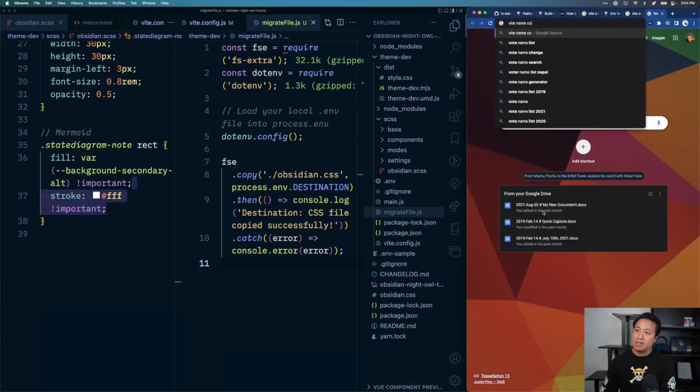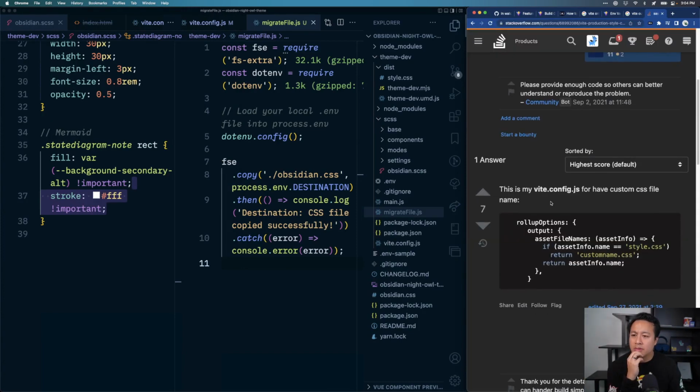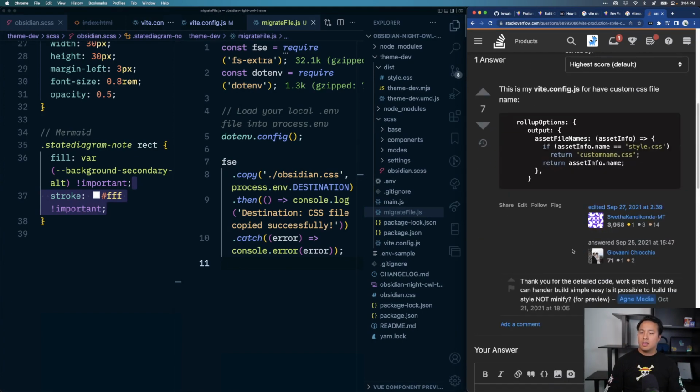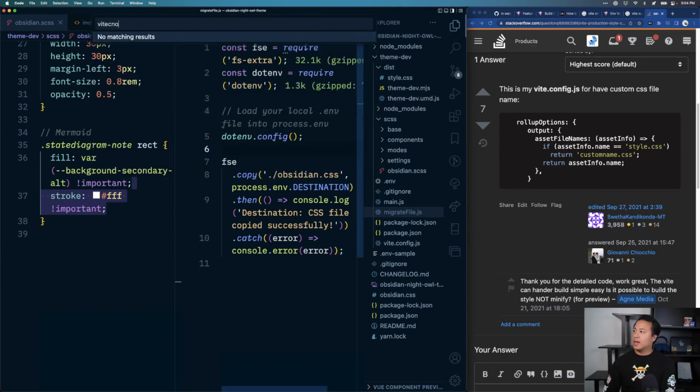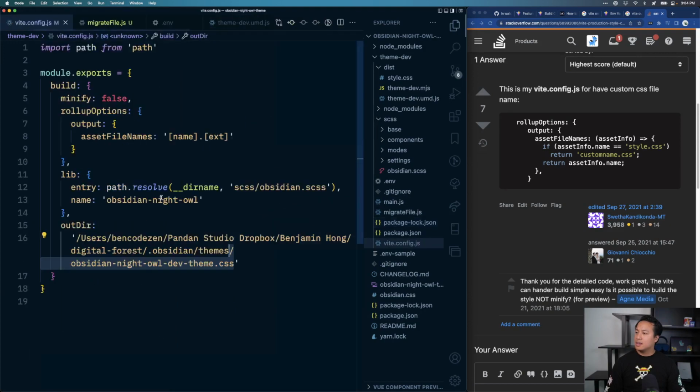Vite name CSS file. Do rollup output asset name. Interesting. I don't love that. The reason for that is, all right, so we're not even going to worry about the output directory.